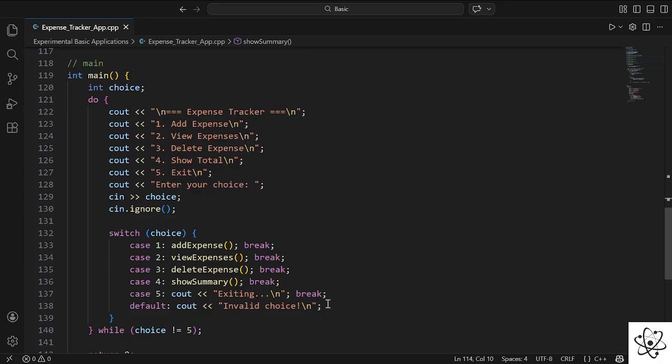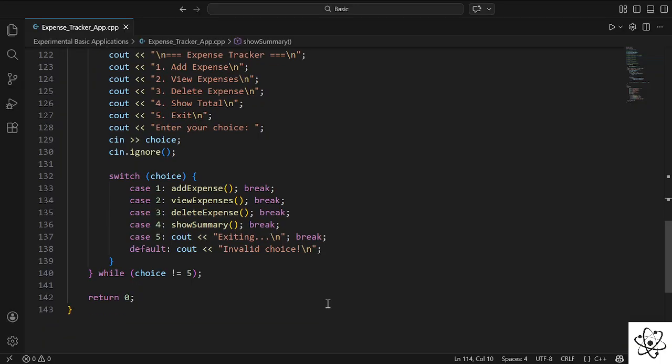Now, talking about our main loop. First, we are using a do while loop, and for the do while loop, we are creating a menu. Choice is what we are going to take as input, and the next thing is we are using the switch statement to call the functions one by one.